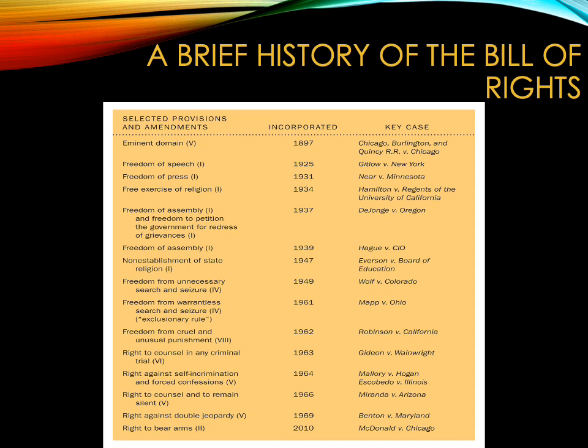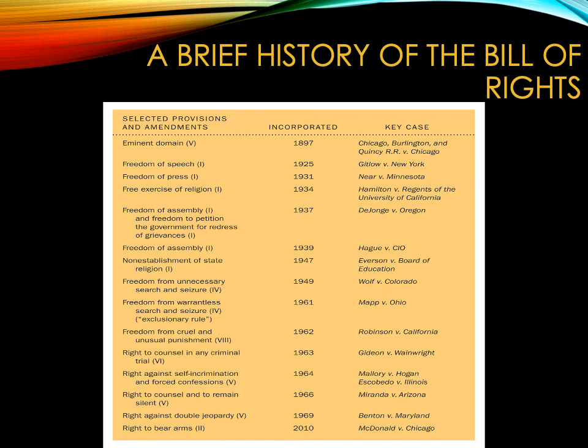So, as I stated before, civil liberties is about real people being harmed, feeling like they weren't treated constitutionally, and bringing that question to the courts. And this slide shows you the history of the incorporation of liberties of the Bill of Rights. It starts with eminent domain, which was one of the first liberties to be incorporated to the states. And it goes on, and you can take a look at how long that incorporation process took place. And it still is alive, and it's still going on today.